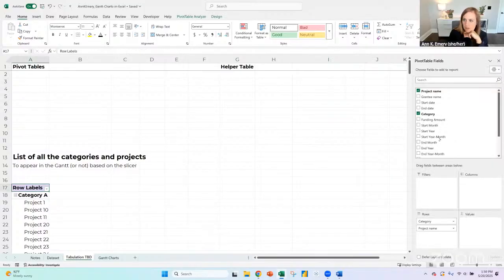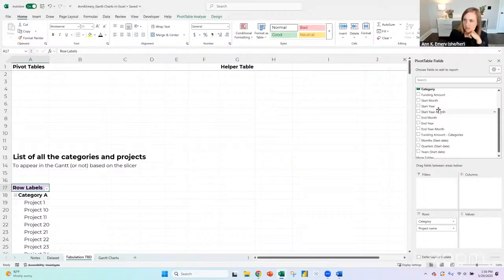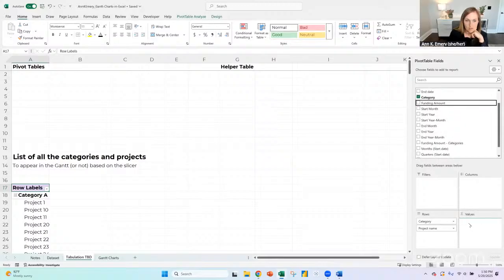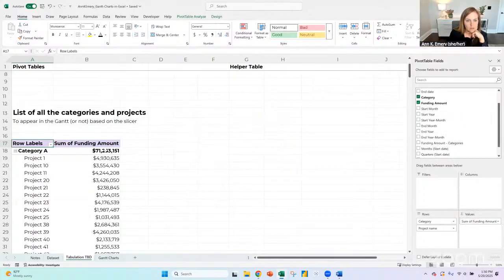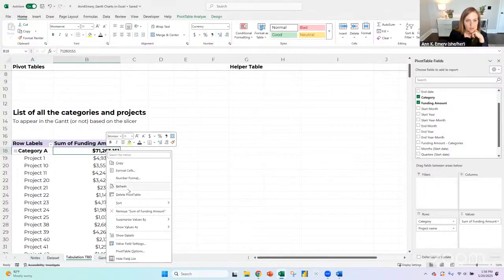Yeah. And to sort by grant size, I will put the grant here, and I'll sort by that. No, I want that to be alphabetized still, I think.